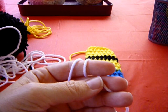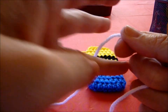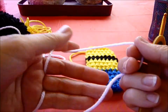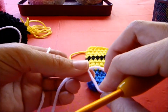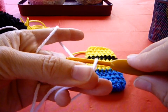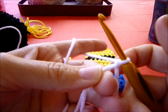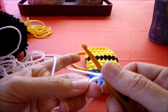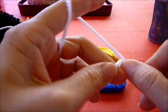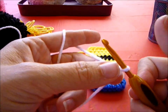So what you're gonna do is you're gonna use your same G hook and you're gonna make 8 half double crochet in a magic circle. And a magic circle is like so. Put your yarn over and you hold it. Insert your hook. Pull up a loop. Yarn over and pull through. So that's the beginning of it. Then you're gonna do 8 half double crochets. So you yarn over, insert your hook, pull up a loop, and pull through all three.